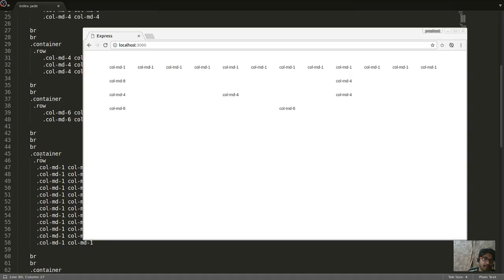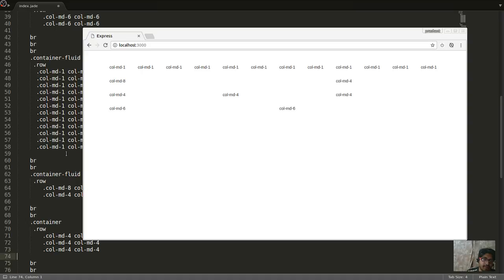This time we are going to use container fluid so that it will span out the whole width of the viewport.